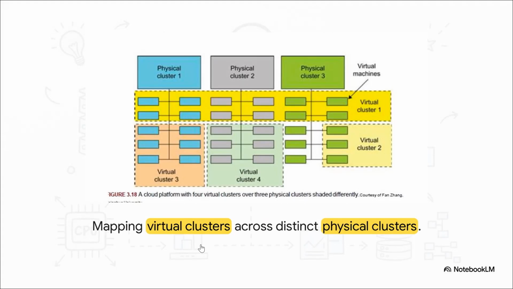Let's bring this all together. Down at the bottom, you have multiple physical server clusters, but layered over them are virtual clusters. A single virtual cluster can logically group virtual machines that are physically scattered across completely different hardware clusters or even distinct data centers altogether. They are interconnected by a virtual network operating seamlessly as if they were right next to each other. It is an absolute masterpiece of resource management.